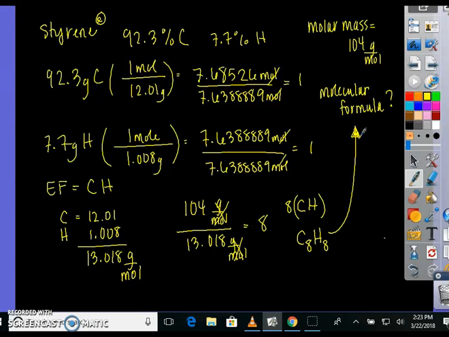So it's pretty cool. We get to see how we can take percent composition and use those percentages to calculate the empirical formula, which gives us a lowest whole number ratio of atoms. And then I can take the empirical formula, given the molecular mass, of course, and figure out what the exact number of atoms are. Now tomorrow, we're going to work with another example, and we're going to look at another approach to this, and then we're going to be getting into balanced chemical equations and how stoichiometry fits into that.